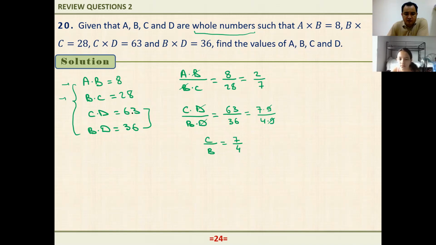But I have another piece of information here. C times D equals 63. So now if I write here C times, no, not this one. Let's use the second equation that has B and C. So the second equation has B and C, right? And we know that B times C is equal to 28. Now from these two equations, if you multiply side by side, for example, C over B multiplied by B times C, C over B is equal to 7 over 4, and B times C equals 28, right? So now we can cancel these two things. What is C times C?